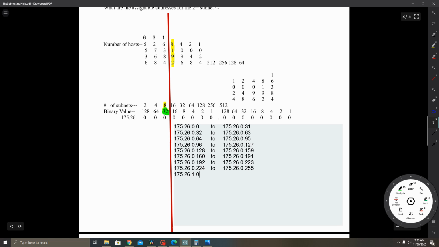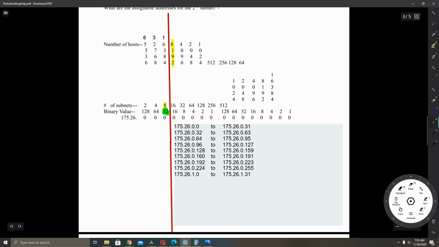Because we start all over. We're now in this next octet over to the left. And the whole thing is going to start over again. We're going to go all the way, incrementing by 32. And it just keeps going like that.